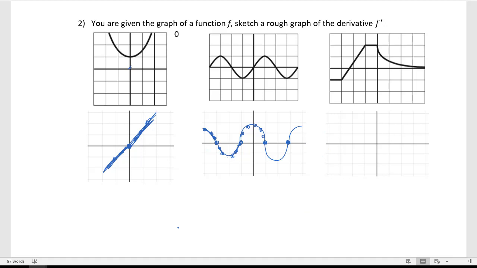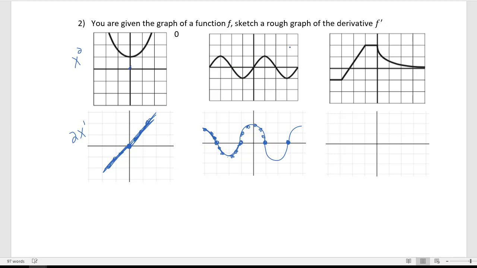Now something that's kind of cool, right? Doing a little bit of foreshadowing here to the next chapter, if you will, some of the videos in the future. What we see in this case is kind of like a parabola, and we see its derivative being linear. So what we'll see in the next couple of videos, we're going to look at some shortcuts for finding these equations. A quadratic becomes a linear derivative. So the exponent gets reduced by 1. We're going to see that as a shortcut pattern.